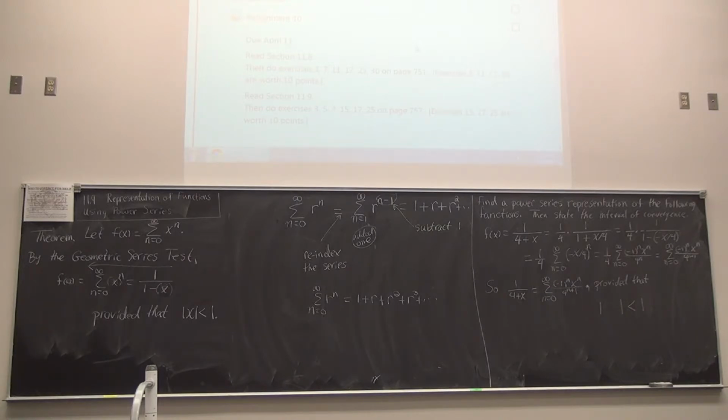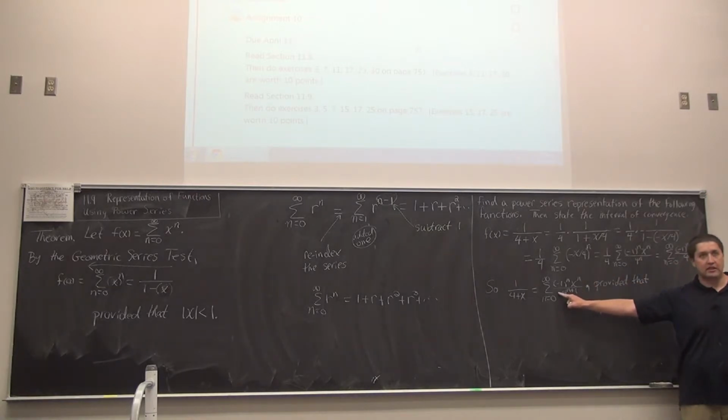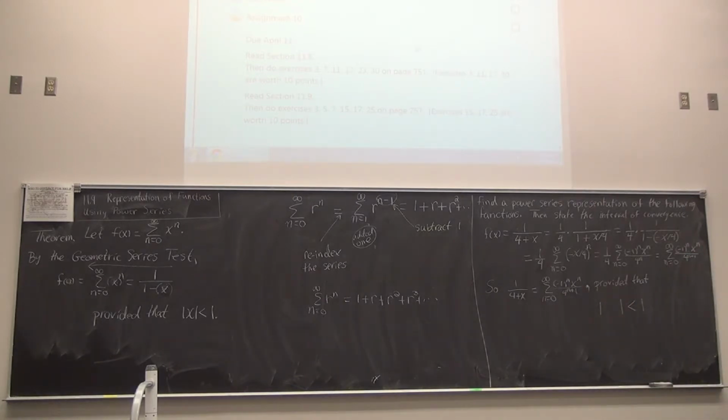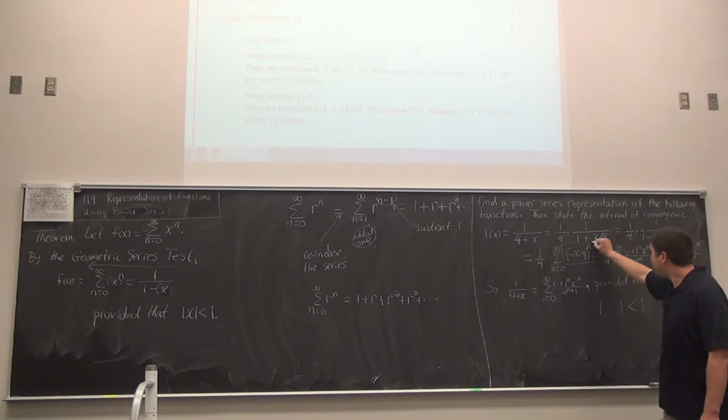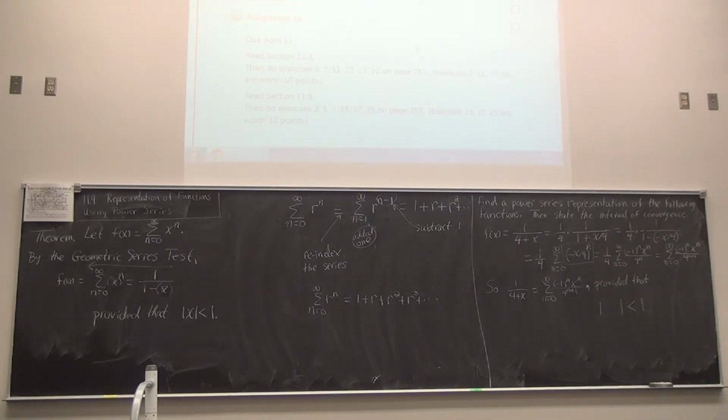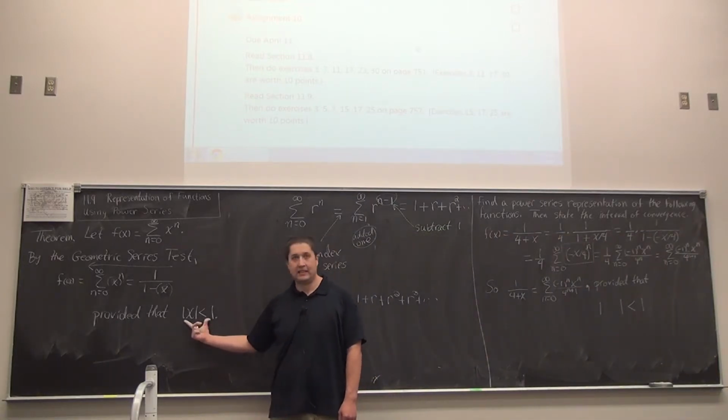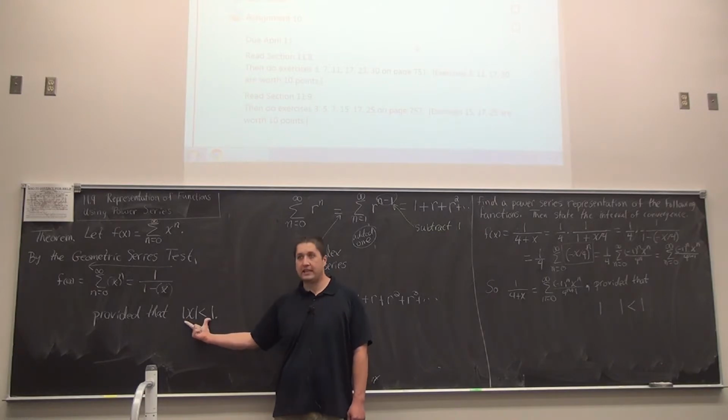This is a departure from what we did in section 11.8. In section 11.8, the problem we just solved, we're given a power series and I want to find its interval of convergence. I said we almost would always want to use the ratio test, but there are exceptions, and this is the exception. If what we have is truly a geometric series, and it is, at this step, that's a geometric series, then you do not have to use the ratio test. In fact, the ratio test would be a lot of extra work that you don't have to go through. So in this context, we are now using the geometric series test once again, and we're using this as our conclusion in order to get the interval of convergence. Does that make sense so far?